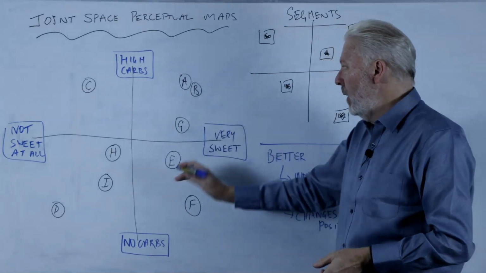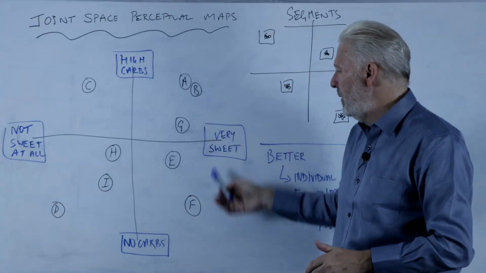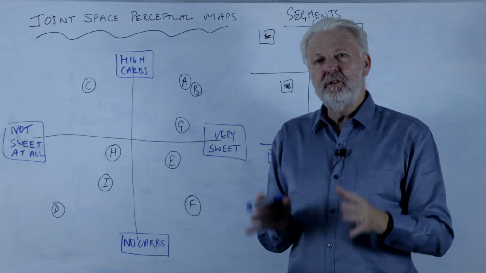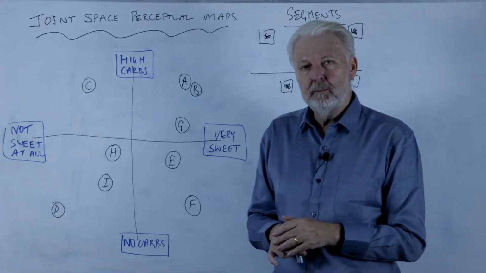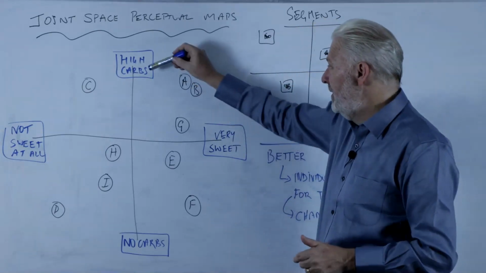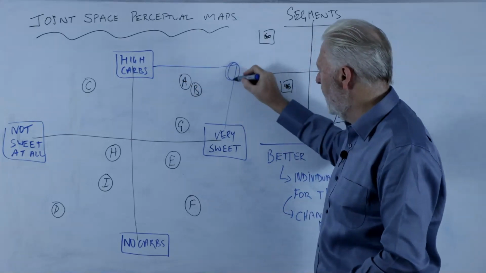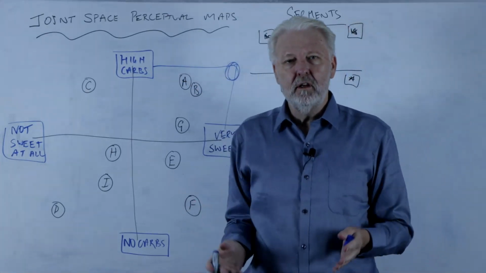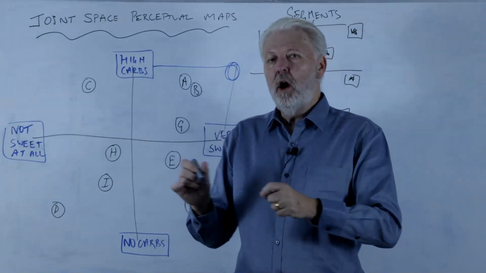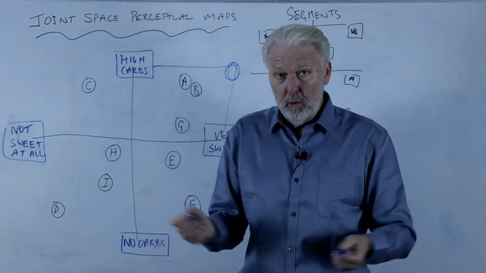So this is our standard one, and I've just got various brands mapped out with the letters A, B, etc. Now, what is the best position on that perceptual map? The simple answer is we don't know. Now, for some reason, there's always been this perception that the top right-hand corner here is the best positioning. No, that's not true, that's not correct. It depends on the attributes, it depends on the products, the brand mix that we're looking at.